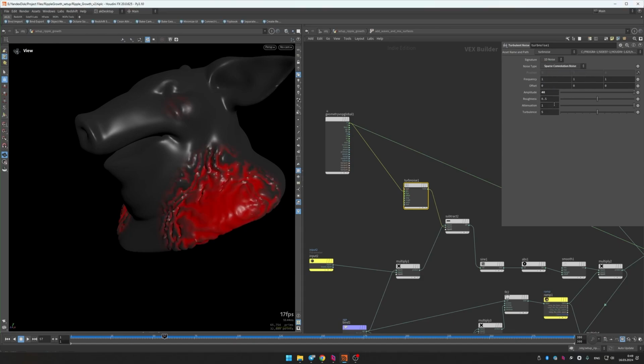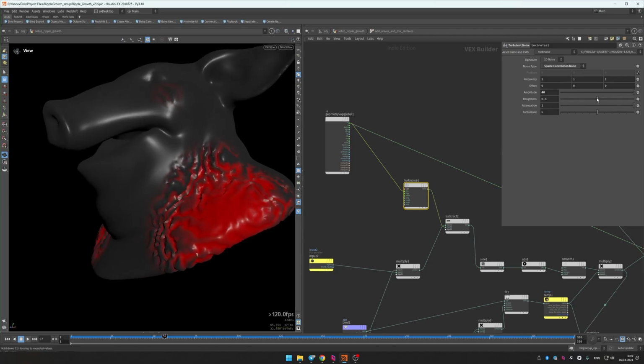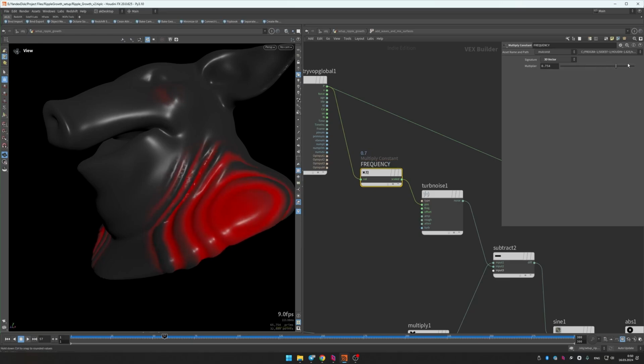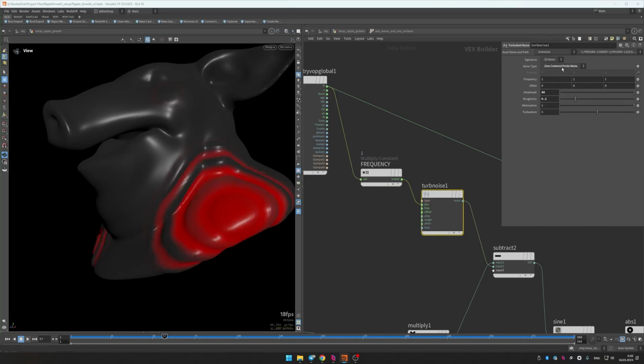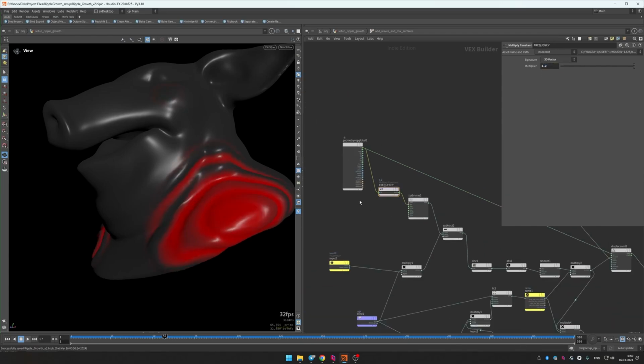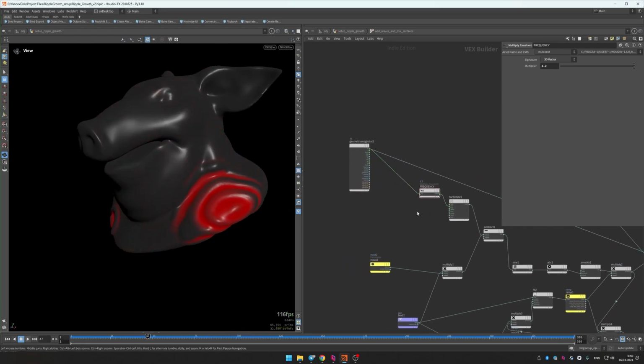Of course, you can switch between different noises, that doesn't really matter, but we don't want this to be too frequent, so we're going to just lower down the roughness here, and we're going to also use a multiply constant, so this will basically be your frequency, right? As you multiply this you get lower frequency or higher frequency, so that's basically it. I'm going to switch back to 0 centered, I'm going to just increase this a little bit, and then you can see that now our transition is a little bit more interesting.